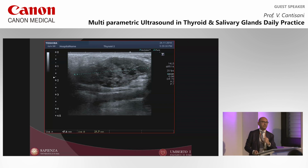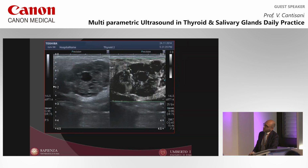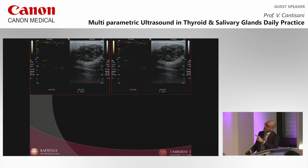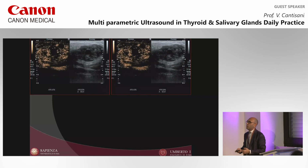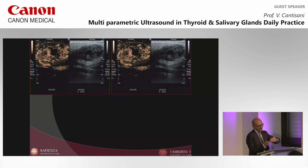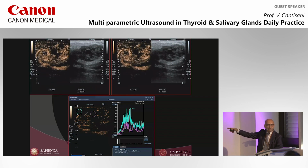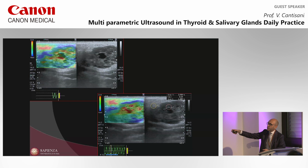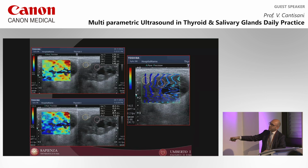Let's look at some examples. Vascularized, SMI. Could you, yes, okay, excellent. After CUS, the lesion shows a relatively intense area of vascularization. Of course, there are some cystic areas within. So, it is a vascularized lesion. You can prove it also by using the time intensity curve that can help you to be more objective in the evaluation. Elasto, in this case, was soft. Shear wave, soft.